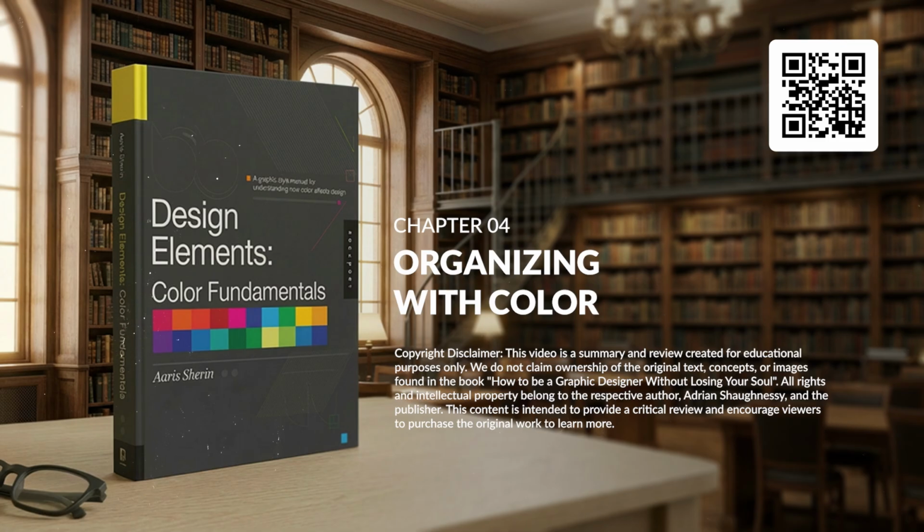Goal 4. Create a color palette that is specifically engineered for on-screen viewing. This means utilizing the expansive RGB color space, which uses light to create bright, luminous colors, rather than being constrained by the duller CMYK color space used for printing physical ink. Goal 5. Use specific hues and tones to actively enhance the message and set the psychological mood of the animation. And finally, Goal 6. Use repeated visual elements or signature colors throughout the timeline to create a unified, cohesive look and feel across the entire animation, from the opening frame to the closing logo.